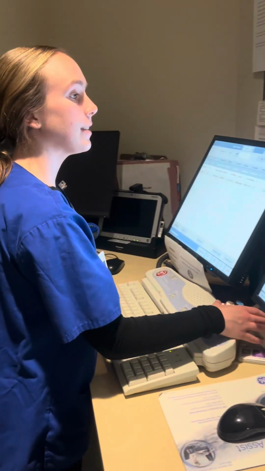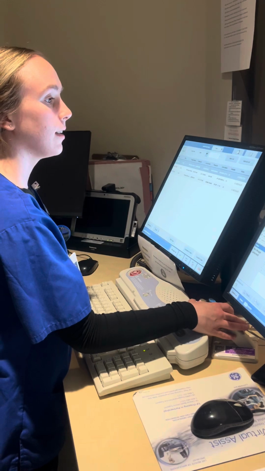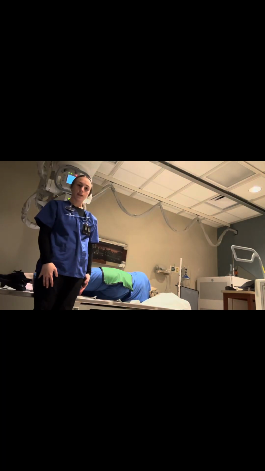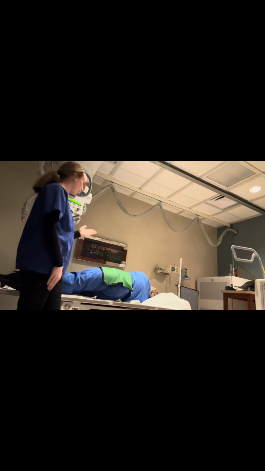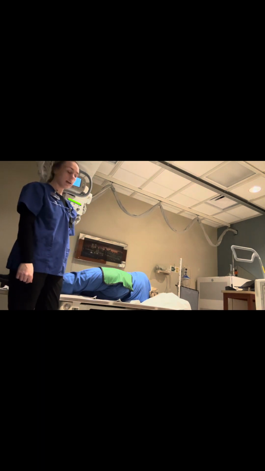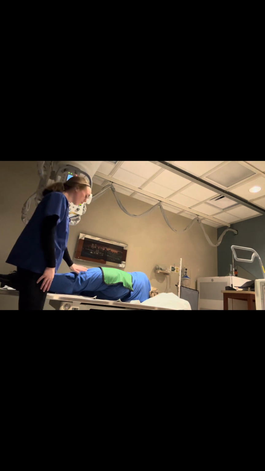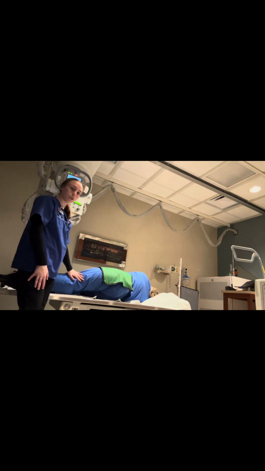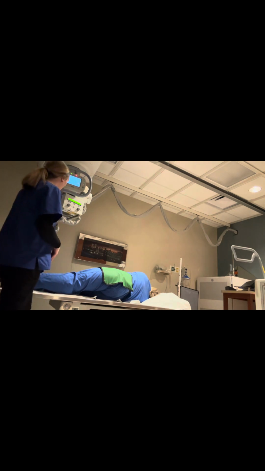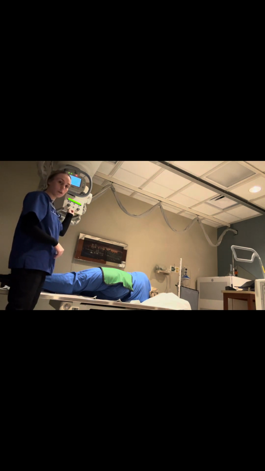Now that I've set the appropriate exposure factors, I'm going to expose. All right, Lexi, just lay still for me. Expose. So now we're going to do the lateral projection of the tib fib. I had my patient roll onto her affected side, which was the left side. And then I also had her put her unaffected leg back behind her to make sure there's no over rotation of that left leg. So we're going to ensure that this is still at a 40-inch SID.